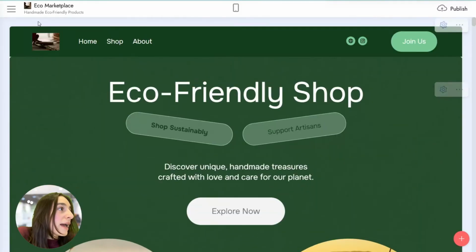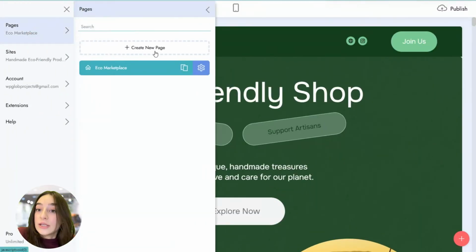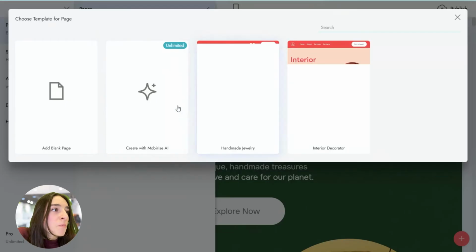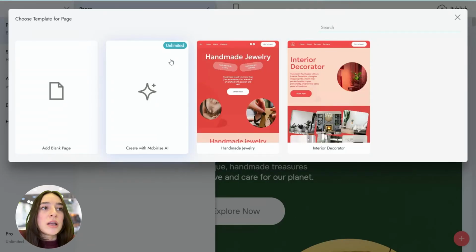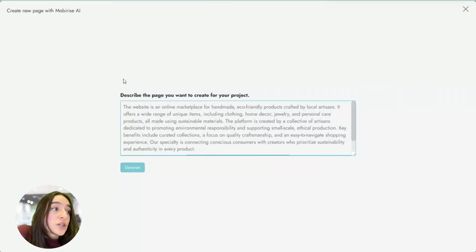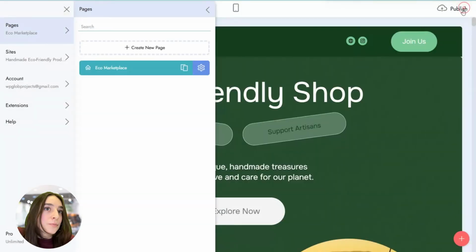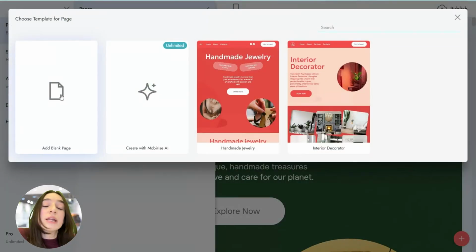You can also add new pages. So for example, maybe I think that there should be a page dedicated to our contact us page, so we can definitely add that. Then you can also add a blank page, or you can see some offers from here as well, some suggestions, but you can also generate it with the Mobirise AI. Here you can see this is our initial prompt, and here you can make the changes that you want, that you need, and click on generate and it'll do the rest for you. And you can create the new page yourself. You can add a blank page and then edit on that yourself.